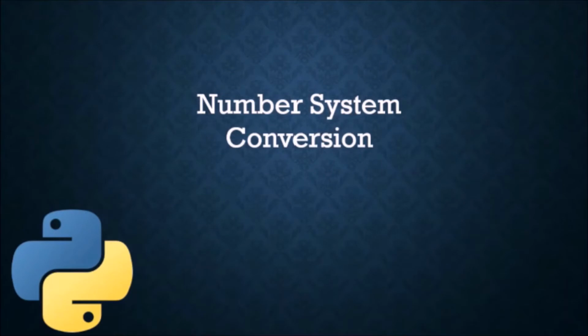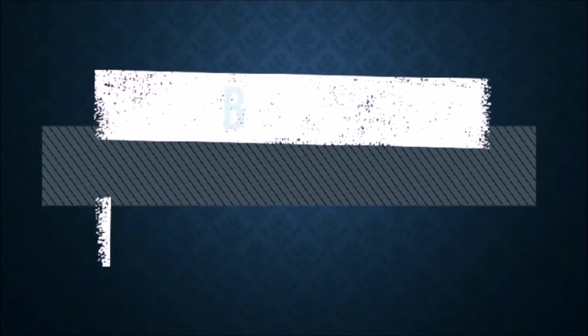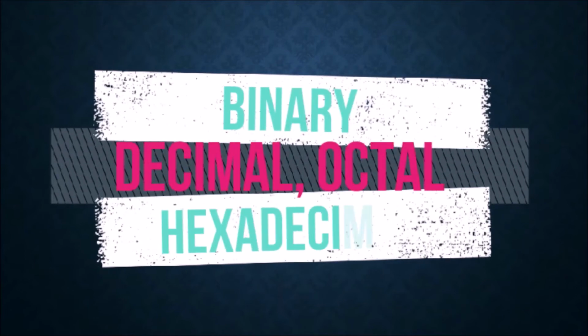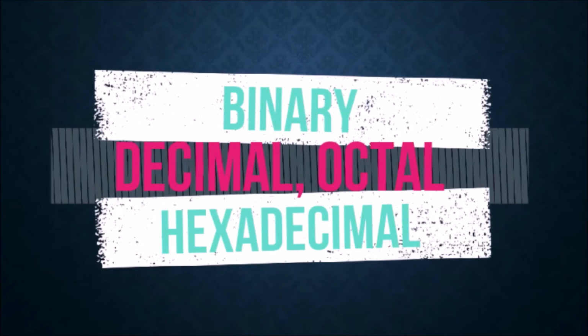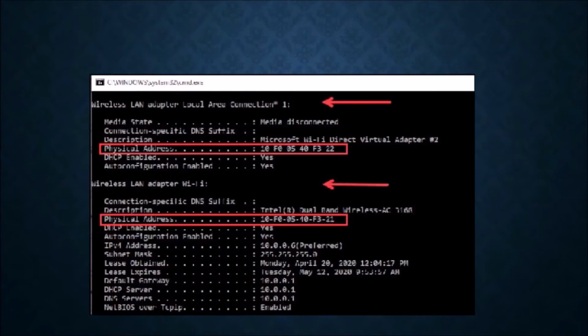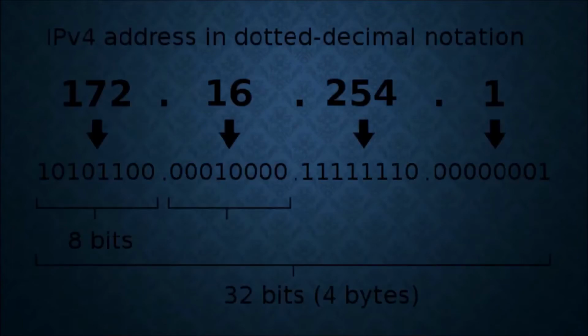So let's begin. Normally when we work with any programming language, there is a point when we work with binary as well as decimal numbers. Apart from these two, we have two more number systems, which are octal and hexadecimal. In the networking field, we use the MAC or physical address of different computers or laptops. These are in hexadecimal format. And also our IP addresses are also in hexadecimal format. In computers, we have the binary system, while in normal systems we have the decimal format.